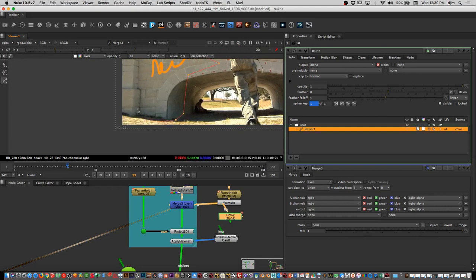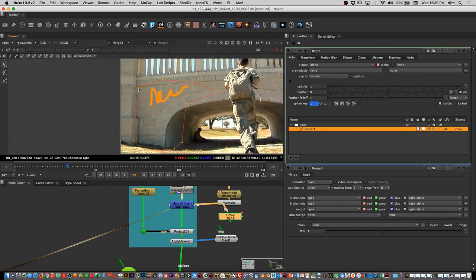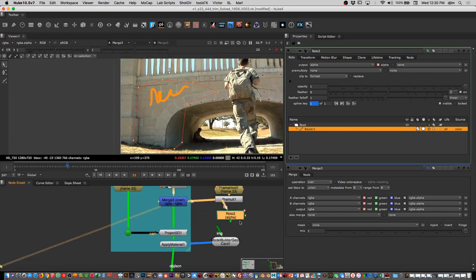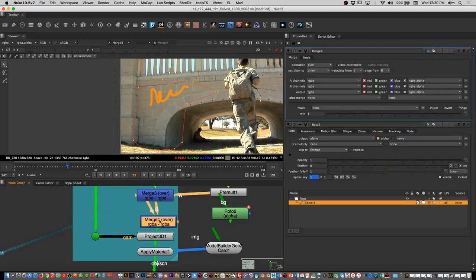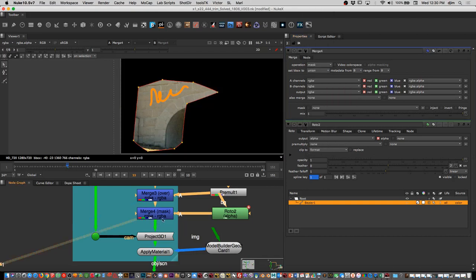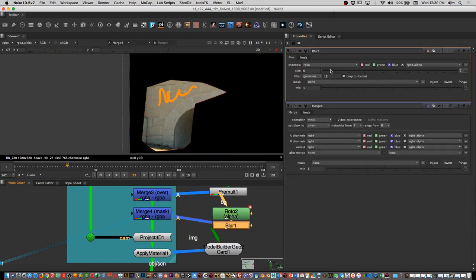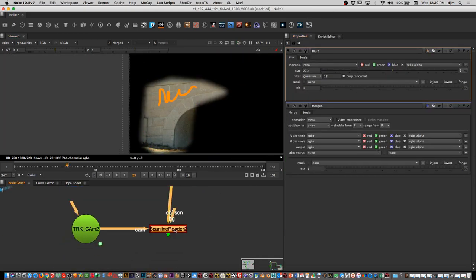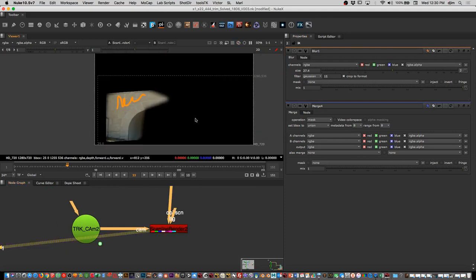So say any other paint that I'm doing on that angle, I could just isolate that area, paint there only, and we should be good to go. So let's put a mask in here, boom, mask it out. All right, so now we have that area masked. Let's blur it a little bit to get the edge kind of fall off, and let's move on. So now that I have that, this is my projection.